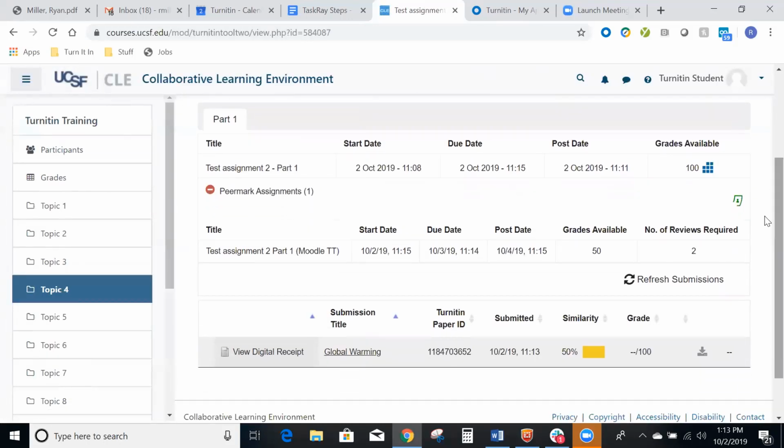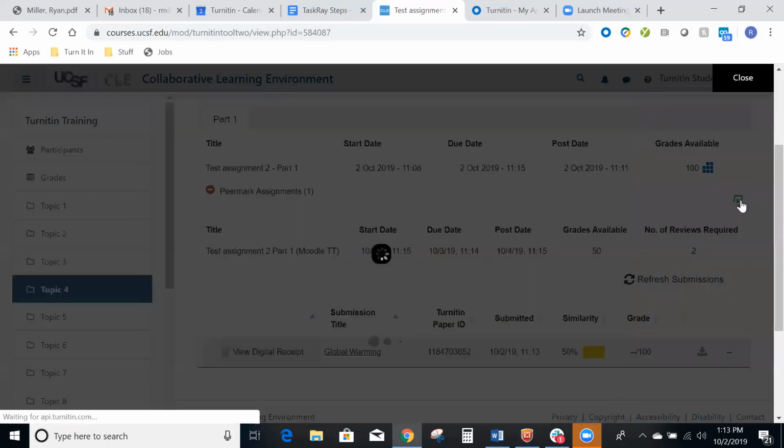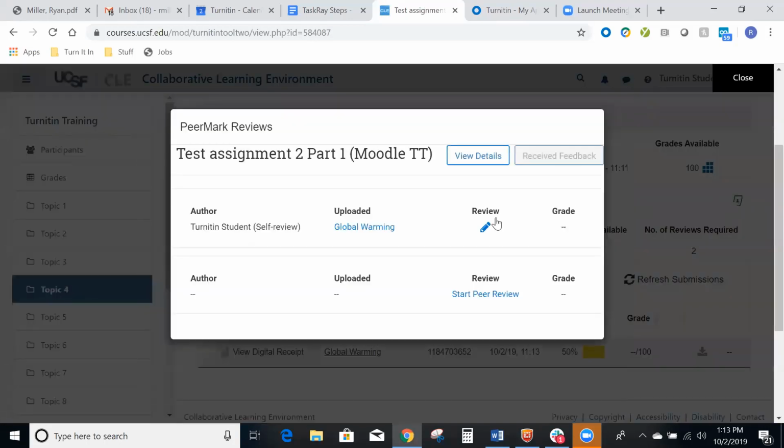So this is one I had created earlier that is actually live. When I open it up, you can see I can start my peer review, or in this case, my self-review. For this assignment, I asked the student to review another student's paper, and I also asked them to review themselves. I don't have any other students who have submitted yet, so I can't review another paper until another student has submitted. But I can start my own self-review, and it looks and acts exactly the same way as a peer review.